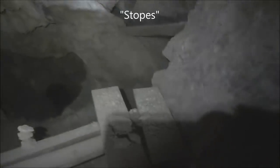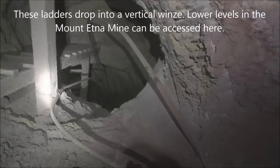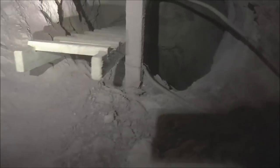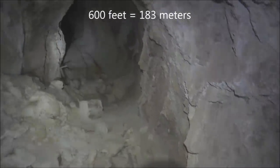Some stopes can be as huge as four, five, six houses and bigger. Some can be small like this one. The tracks here come down. There's a ladder here — wow, that goes somewhere down to lower levels. I don't know how you get down there because there's only one ladder. There is another ladder below that, but that's probably pretty deep. They've got the air line and the water line going down there for the drills and stuff. So there's probably major workings below us. I think it's a 600-foot vertical shaft, 600 feet deep.